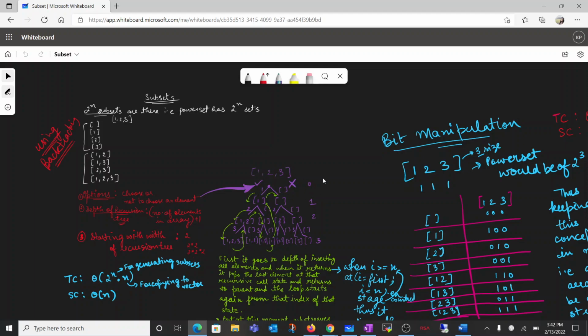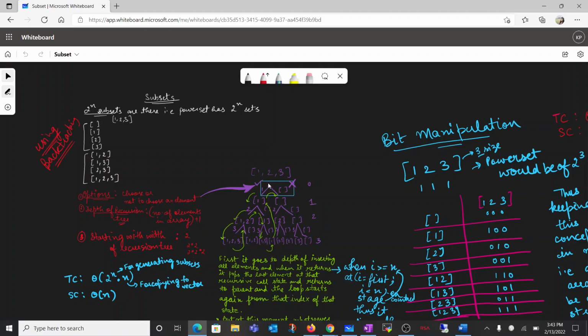So at the first level of our recursion tree, we will have 2 choices. That is, our width at this particular moment will be 2 raised to power 0. Then for these 2 choices, we would have 2 more choices each. Wait a minute, I have missed something. Here at this moment it would be 2 raised to power 1, that is 2 choices here and 2 choices here. At this moment, it would be 2 raised to power 2, that is 4 choices. And like this, it will go till the end.